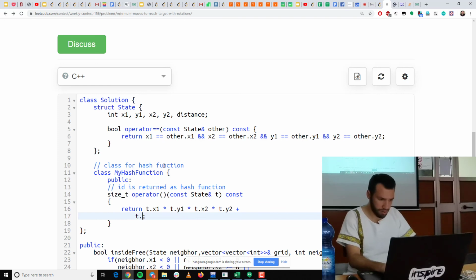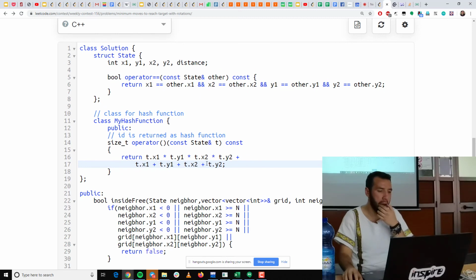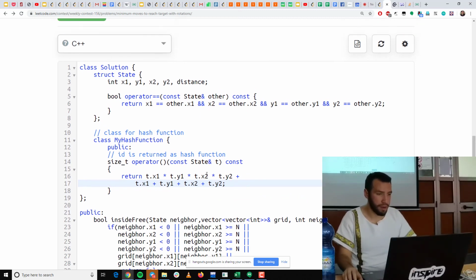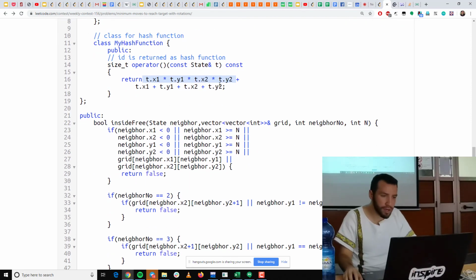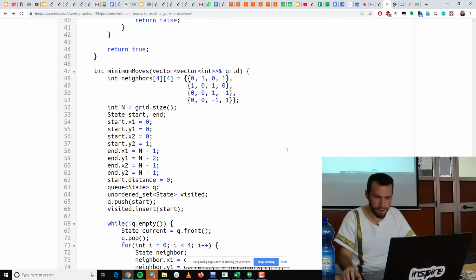Actually, multiplication will make no difference in case one of them is 0. In case one of them is 0, multiplication is dangerous. That's why I also had summation. You can use a better hash function, but if this is good enough, we are going to see.